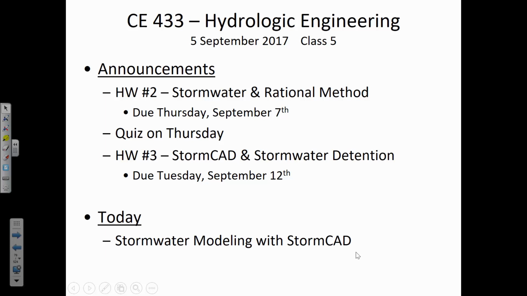We're going to be talking about StormCAD today, and then on Thursday we're going to be talking about stormwater detention, which is the second half of this assignment. Since I've already mentioned it, let me just hand out the paper copies. I'll also upload the PDF onto MU Online as I usually do. I wanted to give you this paper copy so that as we're working through some examples today, you could look at how they might relate to what you're going to be expected to know and do for the homework. All right.